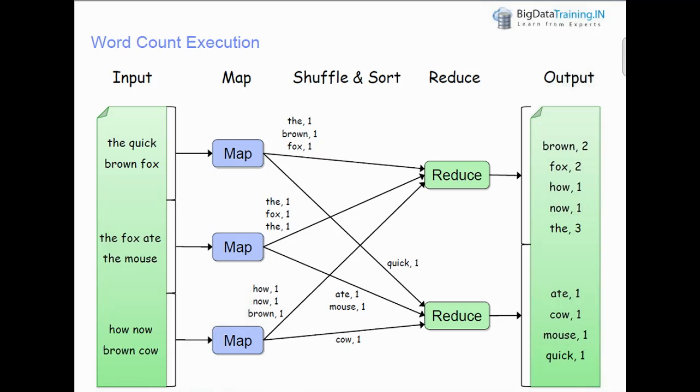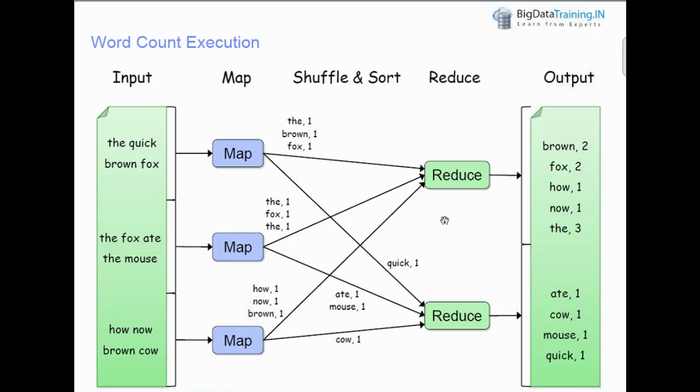If you understand that clearly, you can get the output clearly, like brown comma 2, fox comma 2. If you don't have shuffle and sort, probably d comma 3 might not be available here. We might see d comma 1 here and d comma 2 there, but that is not the desired output, right? Only if you give the whole key value group to one single reducer can it aggregate things. When you say reducer, the reducer is an aggregation function.